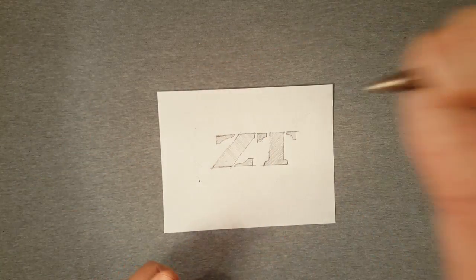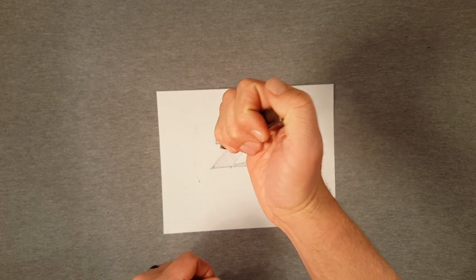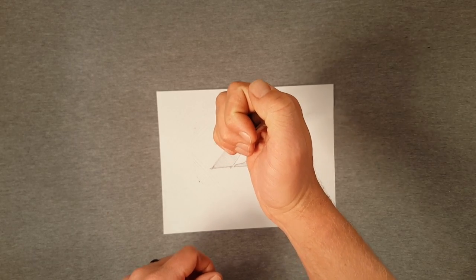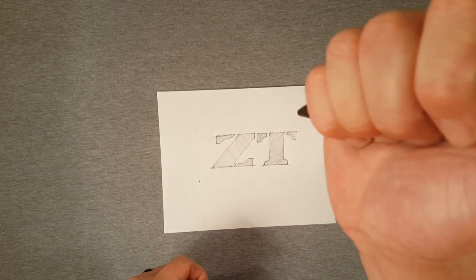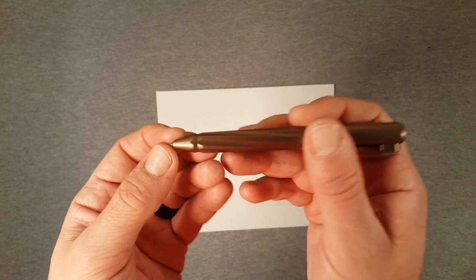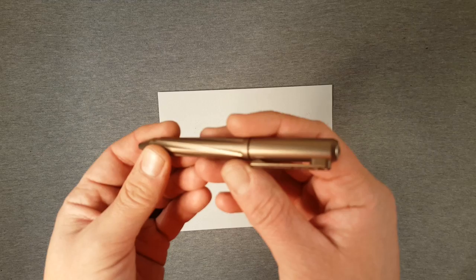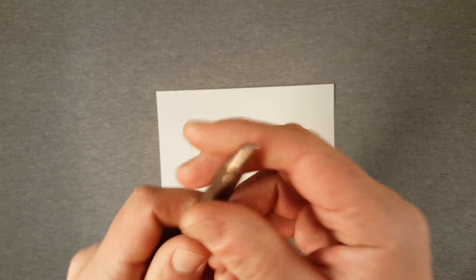Picked it up, took it like that, and smacked it down on the piece of paper that she was writing on, which I thought had a notepad underneath it, but it was actually the novel that she was just about to start reading, and it went to page 30. So I didn't smack it very hard. I went like so, and went straight into page 30. So it's pretty damn sharp. That was through quite a thick cover plus general paperback paper. So pretty sharp glass breaker on there.